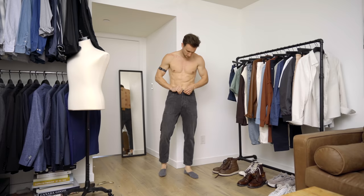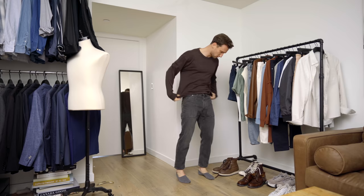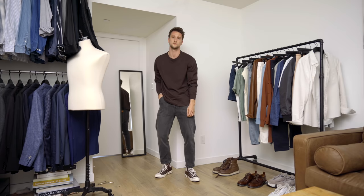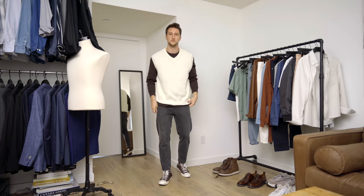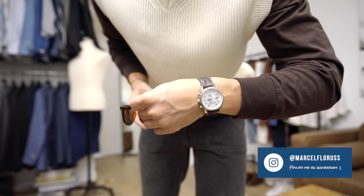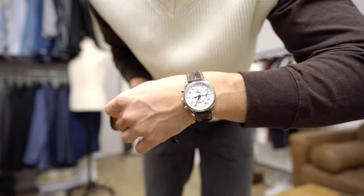Next up we've got another pair of pants that I rented from Seasons — absolutely love these. They're a bit higher waist, a bit cropped, in a faded black color. Then we've got a long sleeve in brown from H&M and brown Converse 70s. That in itself is a solid look, but if you want to make it more interesting you can layer a sweater vest up top, which I've been loving recently — this one is from Zara in a cream color. We've got the Jade Black frames again and my black leather strap Longines watch to pick up on the darker brown of the outfit.